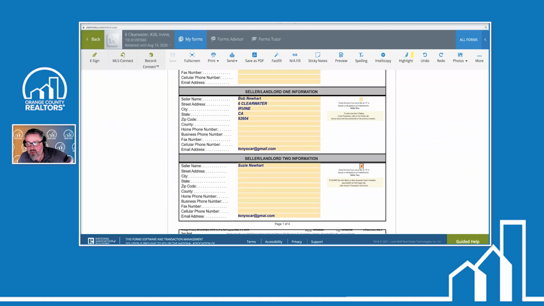Glide is okay, except that Glide is owned by a real estate company called Compass. It's no longer a free member benefit as it was. And what's scary is that now that this real estate company owns Glide, it collects tons of data information about not only you, but about your clients and all their transactions. What I don't like is that you can't delete any forms from Glide. Even if you decide to no longer use Glide, it prevents you from ever deleting any of the documentation or information from it.